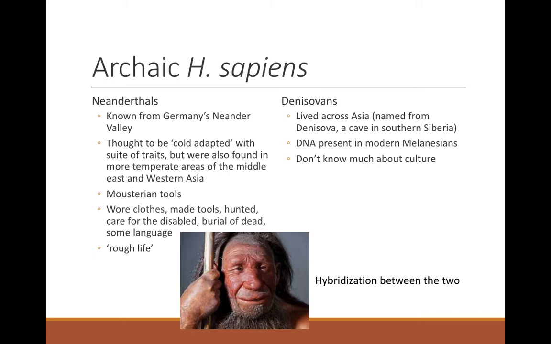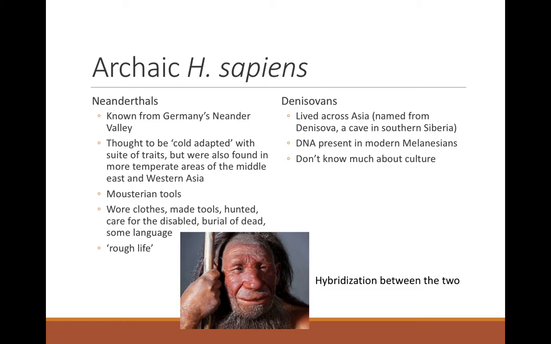That alien DNA was not, in fact, extraterrestrial DNA, but rather was simply Denisovan DNA. We know a lot about Denisovans genetically because we've sequenced the entire genome. We don't know a lot about Denisovans culturally. We don't even have a complete skeleton that's put together or any kind of artist interpretation of what they would have looked like.